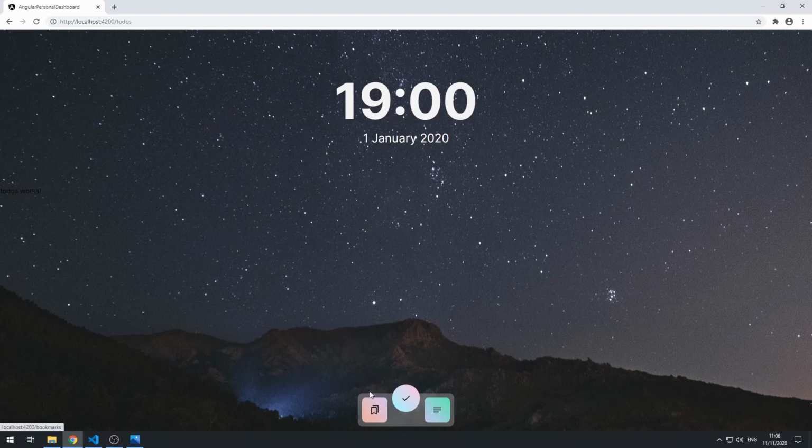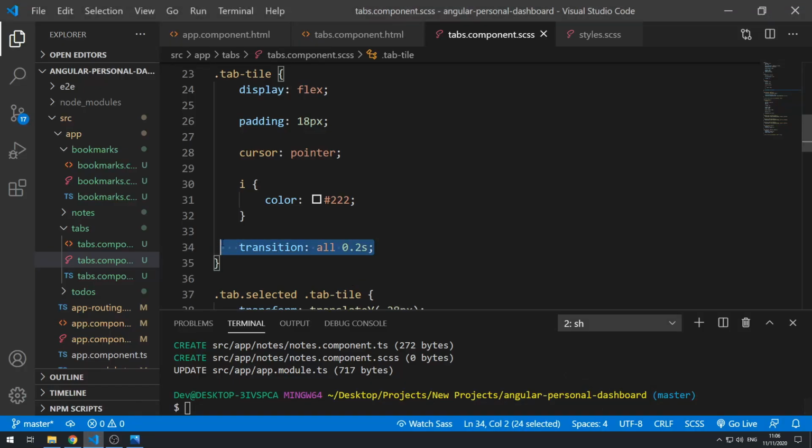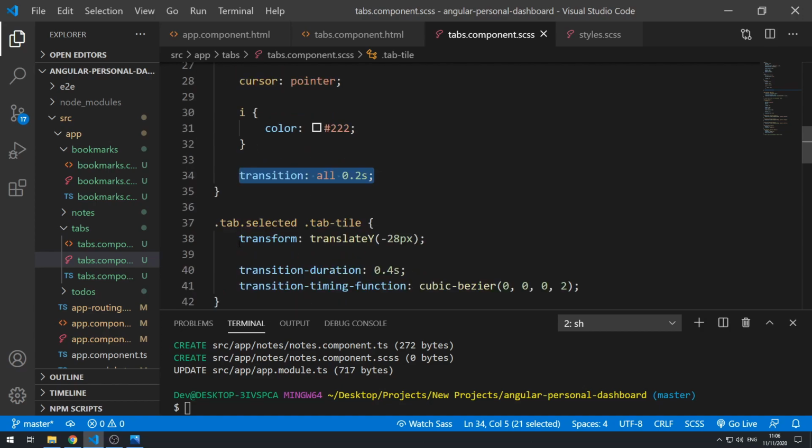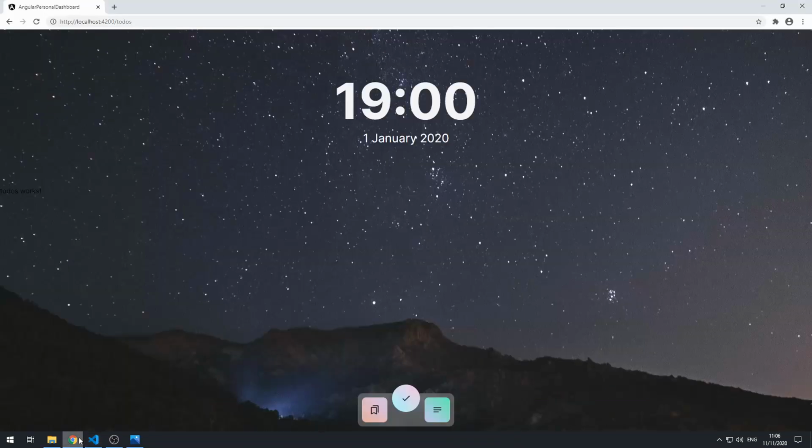Okay, so it's actually using the transition values here when we are transitioning out of the selected state, because these styles aren't being applied once we switch the selected state, because the selected class is taken away straight away as we change these routes, right? Cool. All right, so that's looking much nicer, and we get this nice bounce at the end, like that.